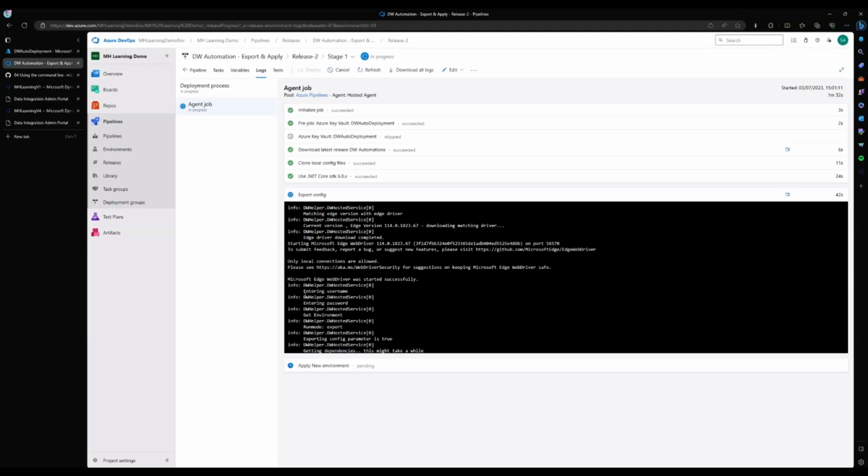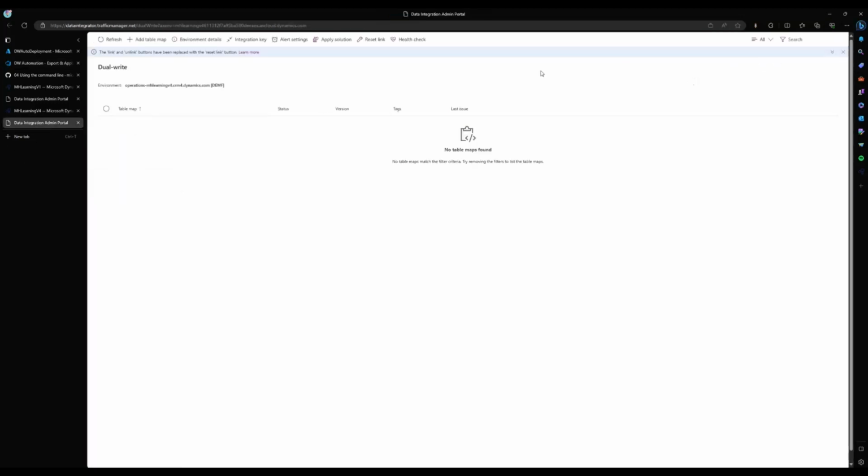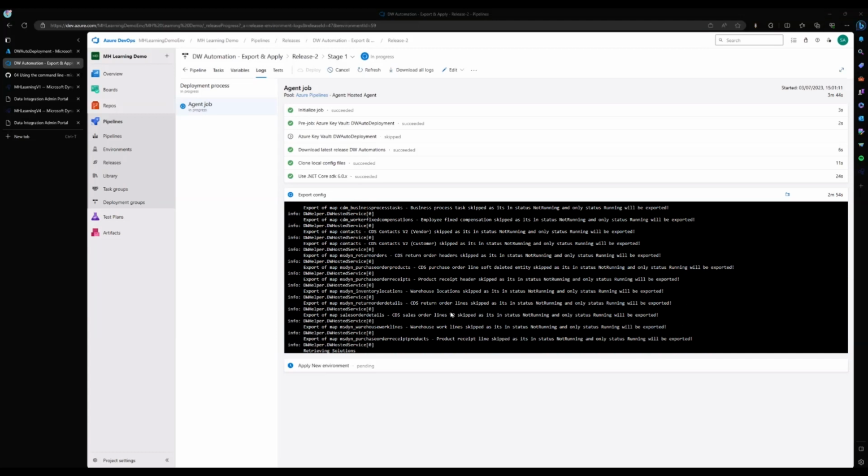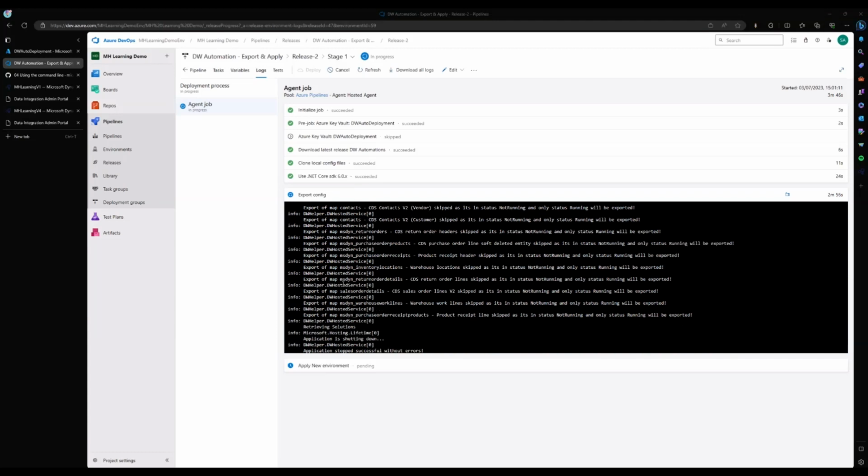So here you see now it's entering username, password, gets the environment, and then it's getting the dependencies. So while this is running, I'll refresh here. So nothing is happening yet. So let's wait until the export is complete. So the export is complete.